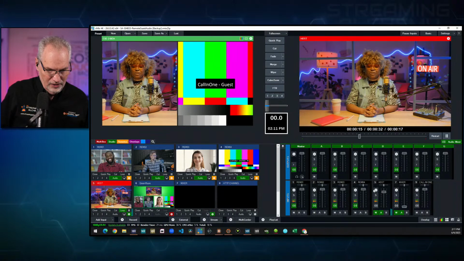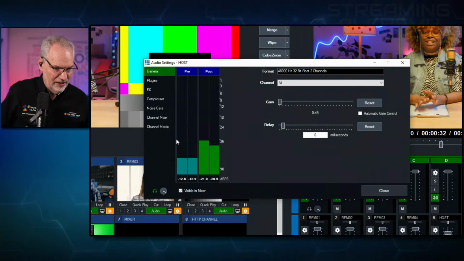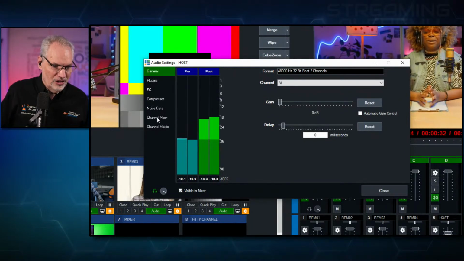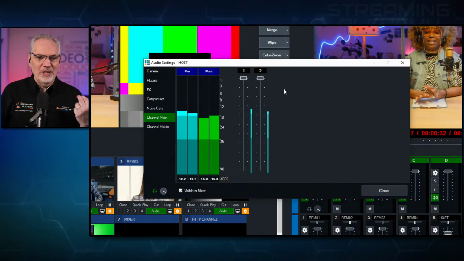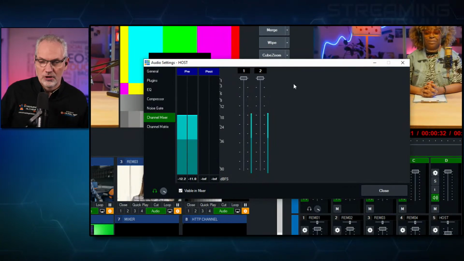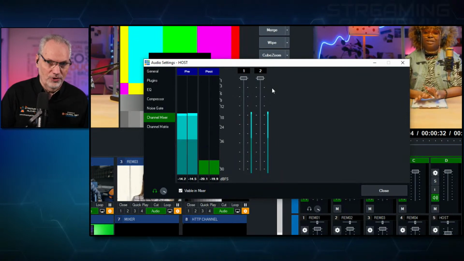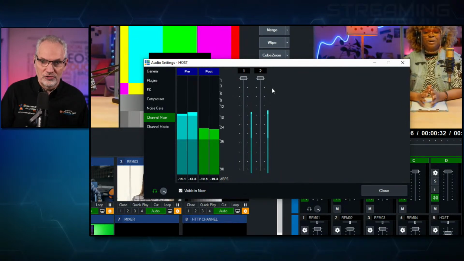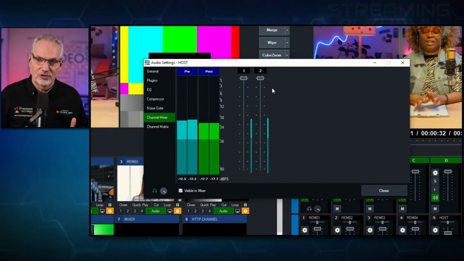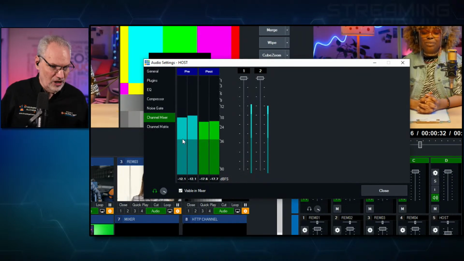Let's take the host here. If you look at the side, we just had this initial pass, there's something called channel mixer and channel matrix. The channel mixer is basically saying how many audio inputs are coming into this channel. You can have feeds which have more than two inputs, more than a left and a right. You can have them with 4, 8. So there are different types of feeds coming in. In this case, this is just a 2-channel feed. So this is showing you the audio that's coming in.